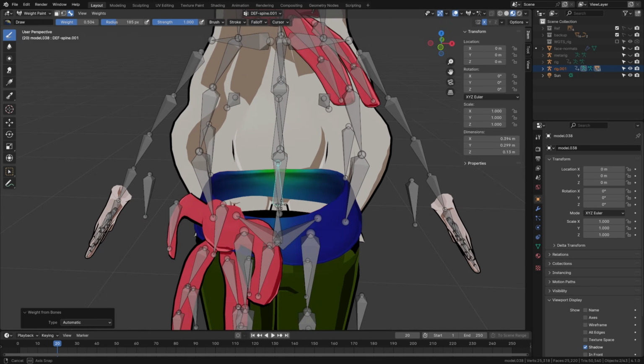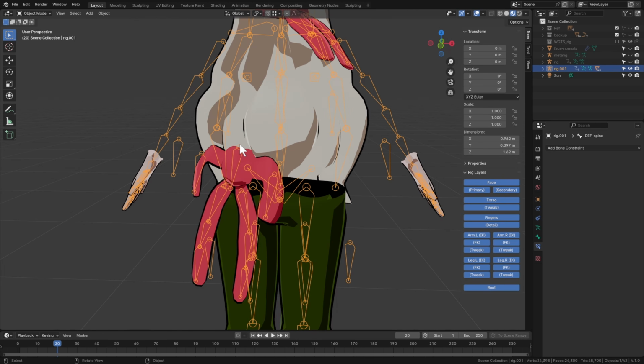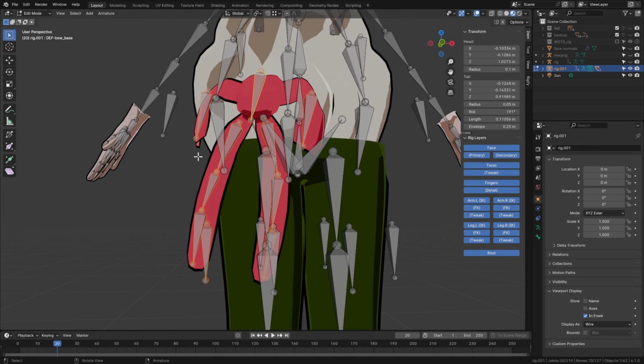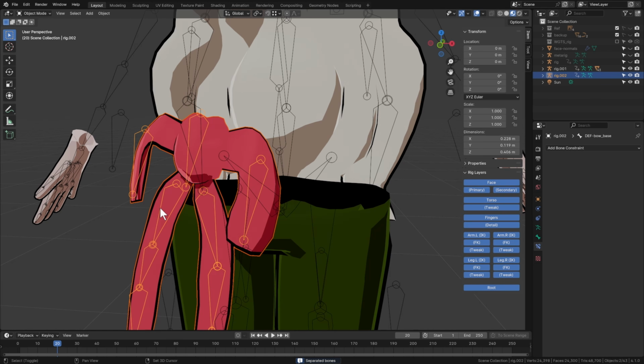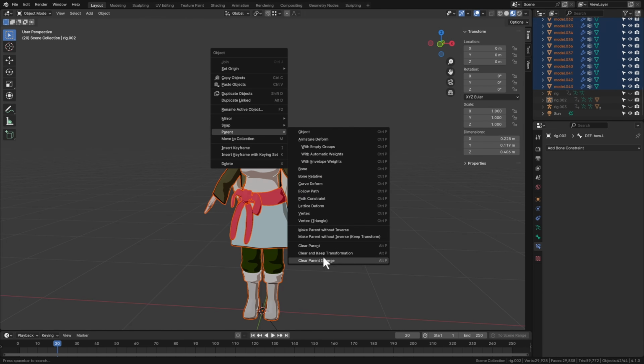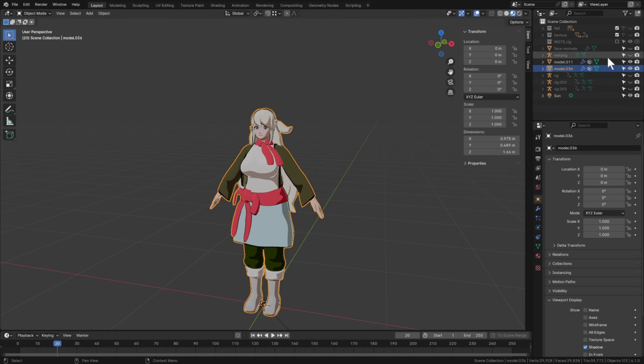Then just repeat the same steps as before to weight paint the rest. For areas like the bow, it's much easier to actually just separate the bow bones from the rig and apply the automatic weights to just the bow. Feel free to take the rig apart and weight paint because we can regenerate it as many times as we need. Once you're all done, you can join the model parts together and delete the temporary deformed bones you used.